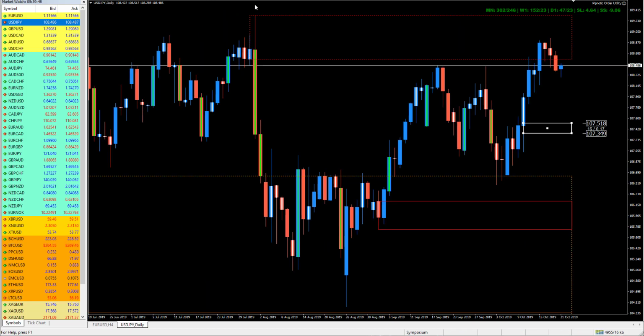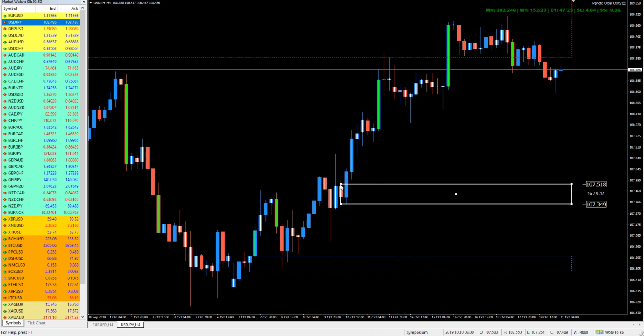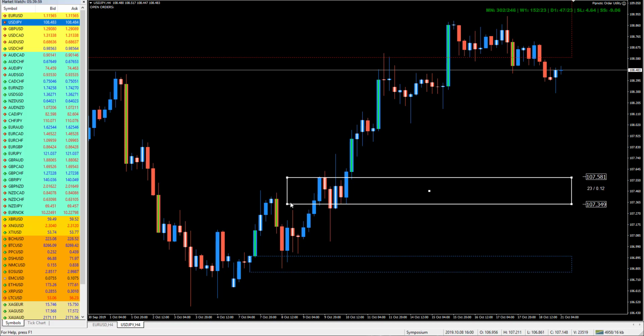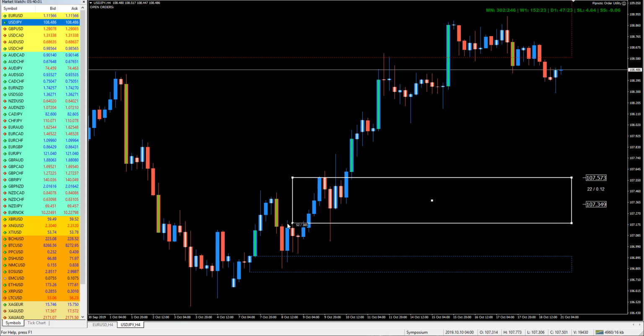Let me go to the daily and see what it looks like in there. You can't see anything in the daily. It's pretty clear on the 4 hour. So the candle that did that is here, which brings us pretty close to there. So we'll go like that. If we're going to here, we'll do 2 times that. So the stop is around there. And we'll put that one on there.